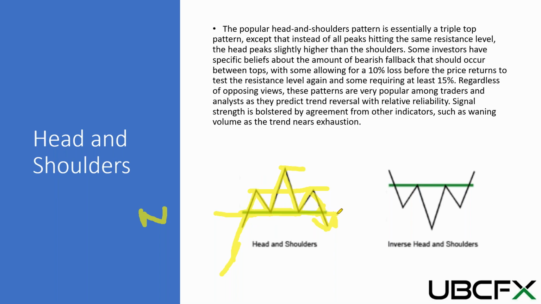What is important is the neckline, which is a support line. The price bounced off of it twice. And the shoulders should form almost at the same resistance line. Now, this resistance line can be slightly on an angle because, like I said, some people have a lower left shoulder and a higher right shoulder. Some people are hunched over a little bit, but it needs to form this pattern.